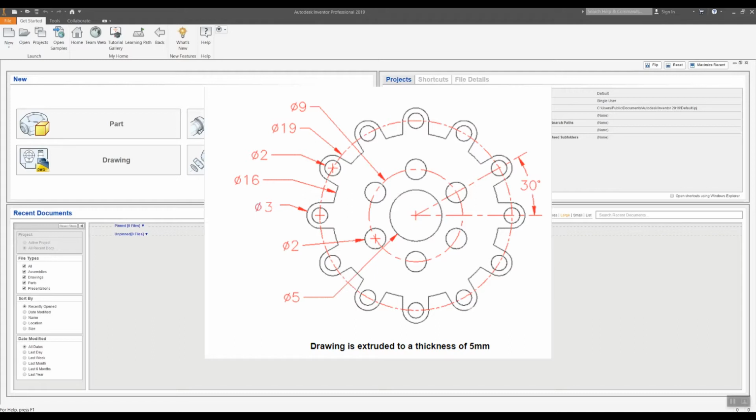If you see in our drawing here, it's just a bunch of circles. If you count the inside, we have 1, 2, 3, 4, 5, 6. On the outside, we have 1, 2, 3, 4, 5, 6, 7, 8, 9, 10, 11, 12. 12 on the outside. It looks like my inner circles are all a diameter of 2.